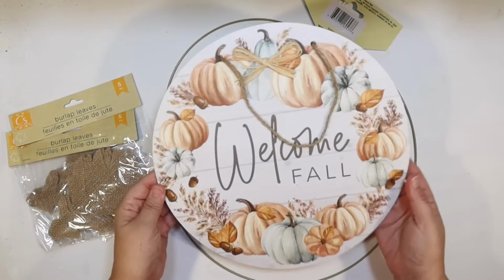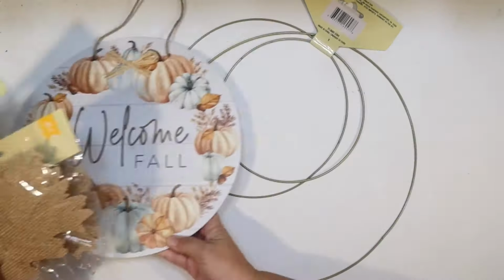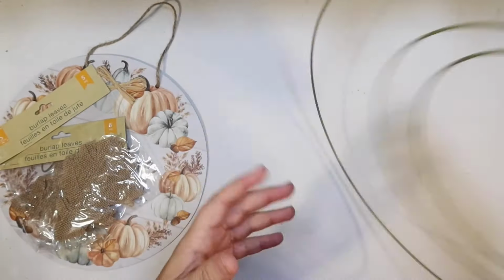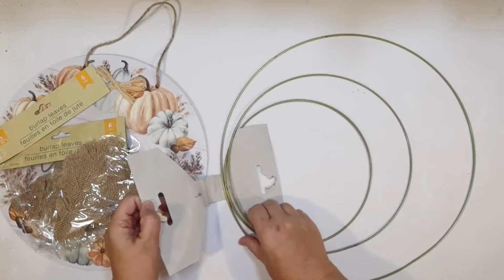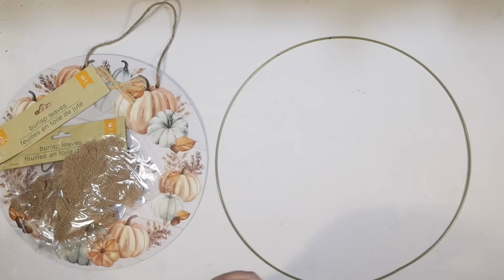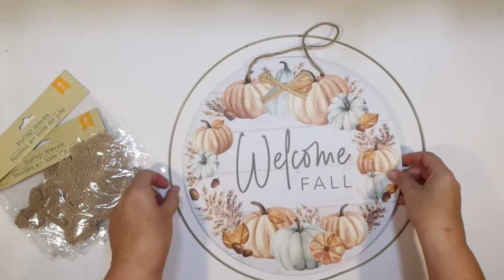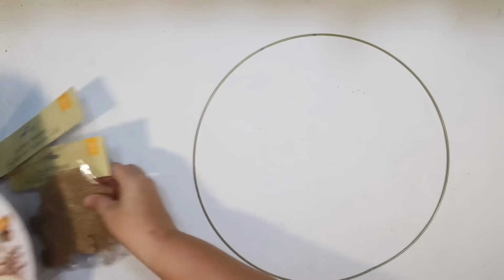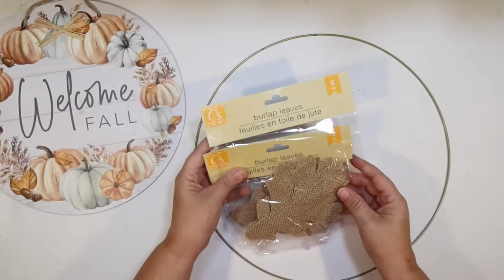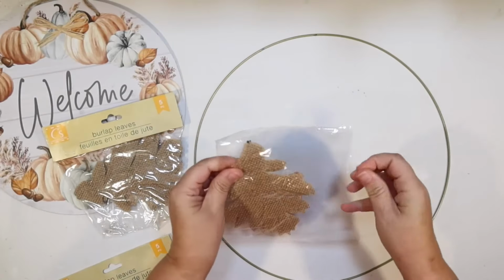The next fall DIY I wanted to make is a really simple wreath to go with this beautiful welcome fall sign that I found at the Dollar Tree. To do that, I'm going to use one of these brass wreath rings from Dollar Tree. The largest one I think will be great. I thought it would be fun to do just a simple little wreath to hang around it. See how it fits in there pretty well. There's still lots of room to decorate the wreath area. You could hang it at your front door, but I think I'm going to hang mine in my entryway.